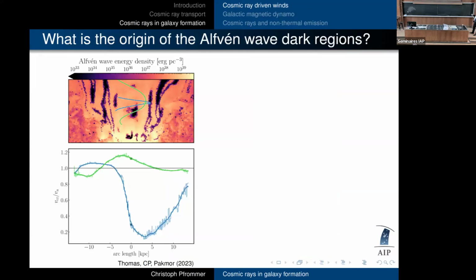Let's look at what a magnetic field line does by going through this here. And that shows that the cosmic ray velocity along this magnetic field line, as soon as it populates this region without alpha waves, goes down. Why? Because the gradient projected on a magnetic field is very long, because it's almost perpendicular to cosmic ray gradient and magnetic field line. A long gradient means you push slowly. Cosmic rays are slower than the alpha waves. That means the alpha waves accelerate the cosmic rays and lose their energy.